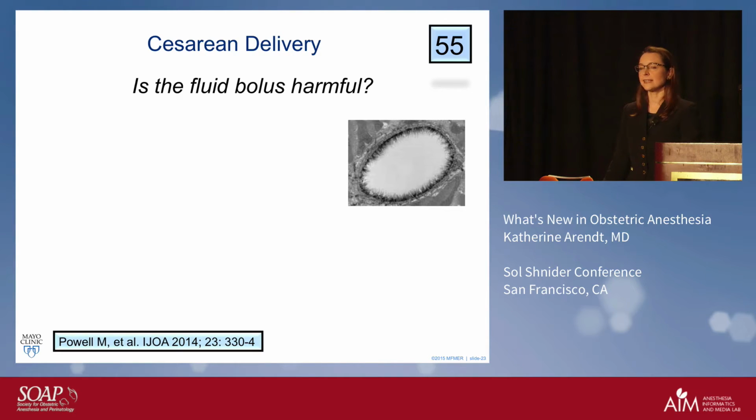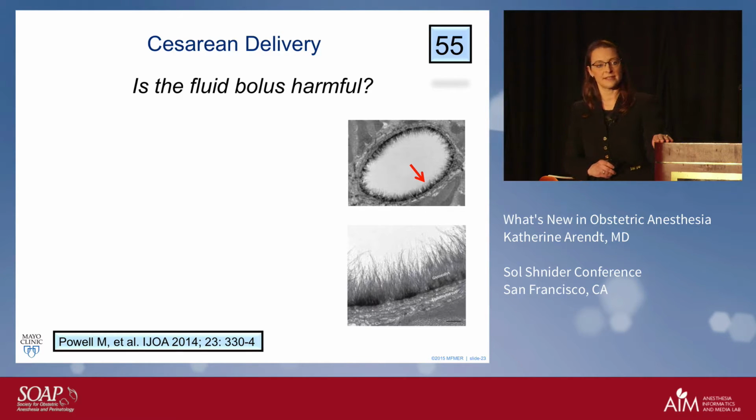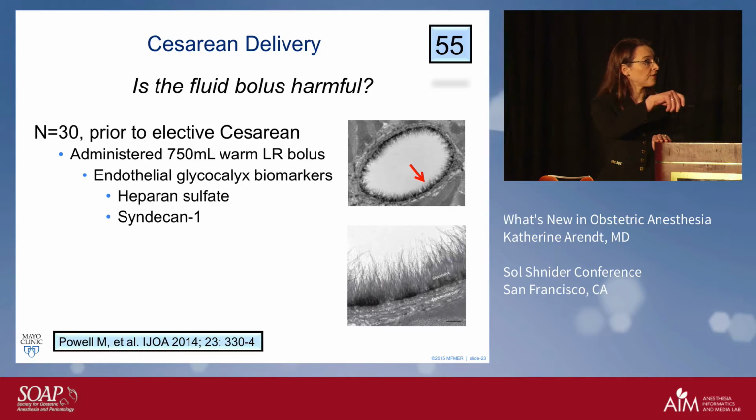And this is a little bit, we've talked about fluid bolus, but I want to introduce you to a concept that I learned a little bit about in 2014. You know what that is right there? That's the glycocalyx. I knew nothing about this, but it is an area of significant endothelial research right now. It's sort of this hairy substance that lies on the inside of the endothelial cells, and by being there protects the endothelial cells and allows them to function normally, allows nitric oxide synthase to function normally, allows them to not develop vasoplegia, and also allows them to appropriately not translocate fluid across the endothelium.